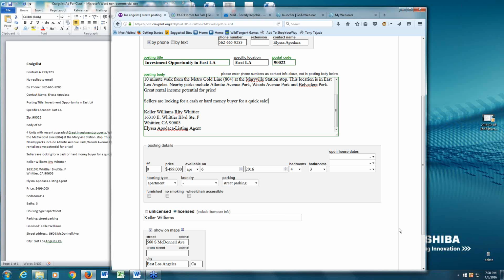Yeah, if you put in www.myinvestmentservices.com, it's going to try to create a link, and if it creates a link, Craigslist is going to give you all these little funny symbols, and it's not going to look right. So what I would do is just go to myinvestmentservices.com. Don't put in the www. And then what they're going to see is the word. It won't be a clickable link, but they will get your web address then. And most people will understand what that means.